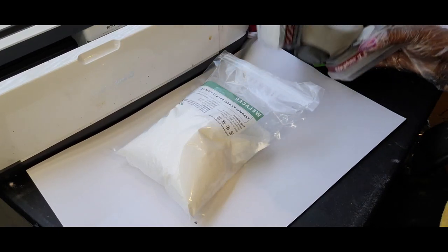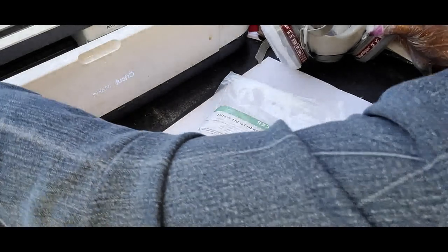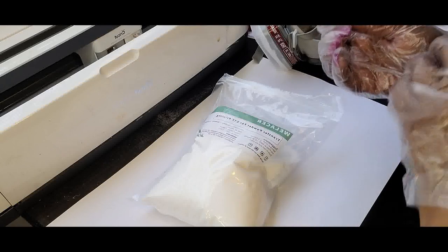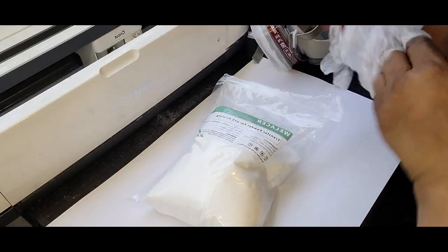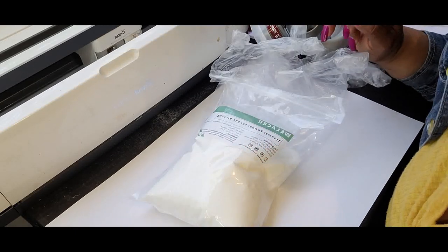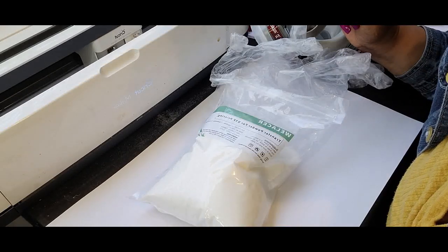Alright guys, we're now going to go ahead and cure our image in my convection oven. So let's go ahead and go to the convection oven. I did see a few little spots that it looked like the powder didn't stick to, but we're going to see how it turns out. So I'll meet you over at the convection oven.